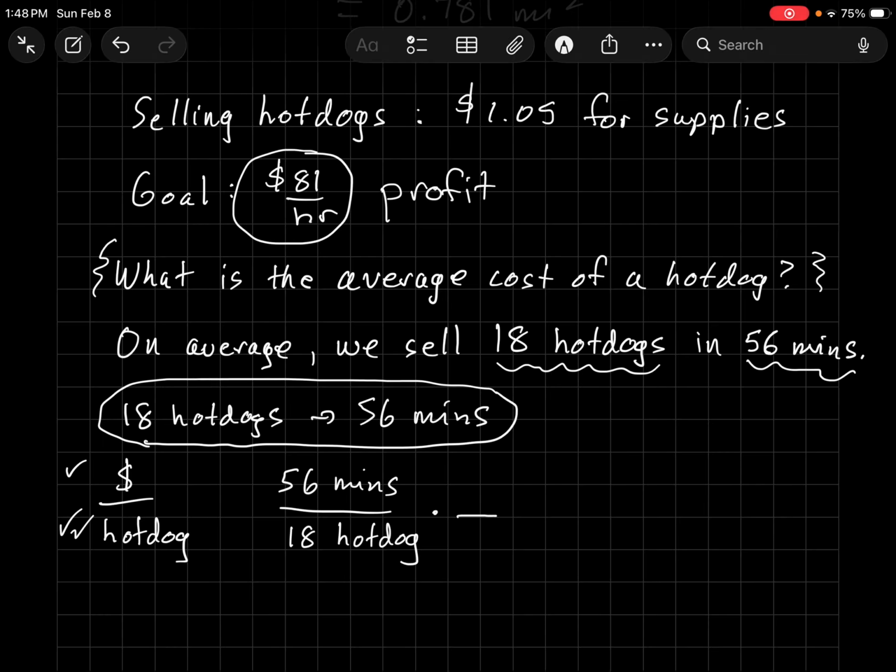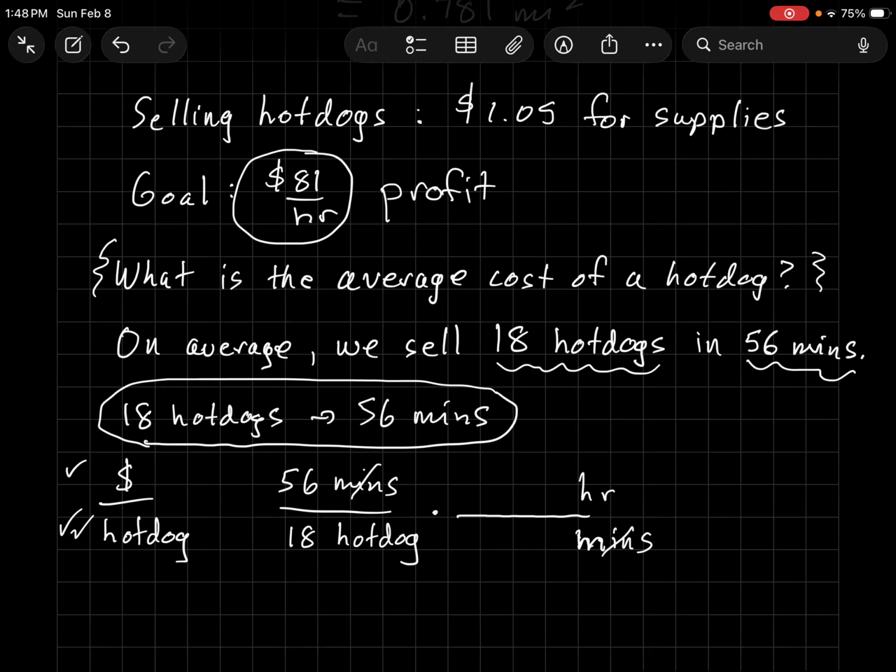So let's change into hours. So I'll put minutes down below because I need minutes to cancel. And then I have hours up top. Like, oh, this seems not quite what I want, right? Seems like something's a little bit off because I want hours down below. But the truth is I have to cancel off minutes, so I got to start here. I'll put 1 hour, 60 minutes. Now, in my head, I'm hoping I can get to what I need pretty quickly. And we'll see in a second if I can or not.